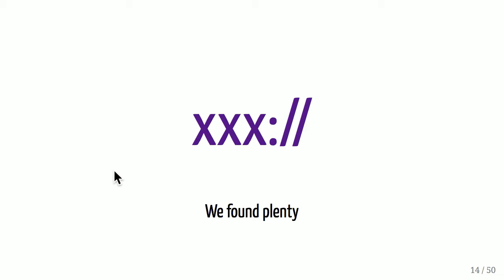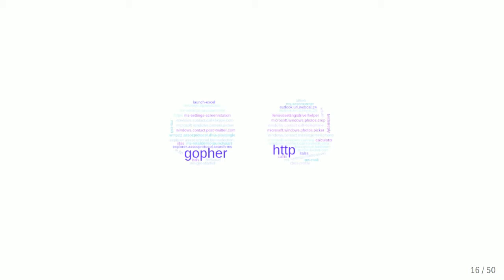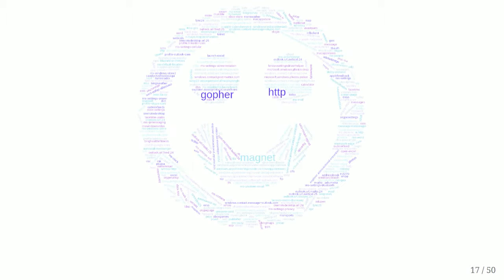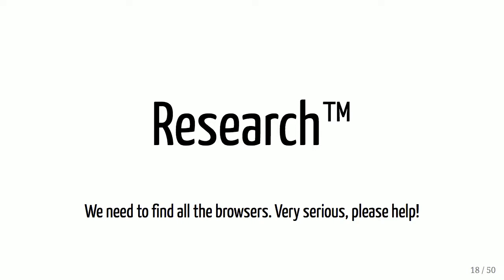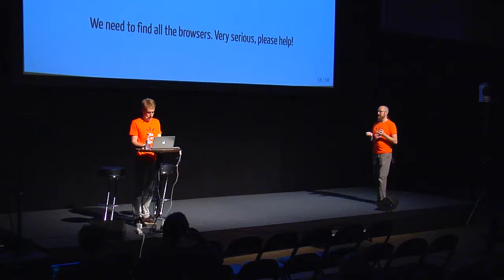From the really old ones, like this creature here — gopher, the text-based internet — to normal stuff like HTTP. All those weird Microsoft whatever things we started to find when looking at this. But when you look at the whole picture, in a couple of weeks, by looking at a dozen or so systems, we found that there are like 400 different kinds of URLs. That means a browser can open an application from a selection of these 400 or so. In reality, it's probably in the thousands. That's one reason why we are here today, because this is all we could do within the space of a couple of weeks. But we want to catch them all — we want to catch all the browsers, and we want to involve you in this work.